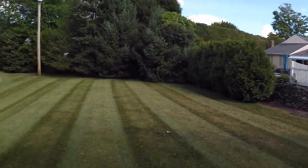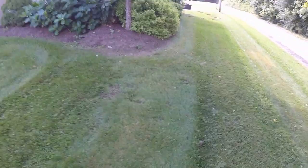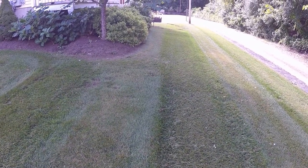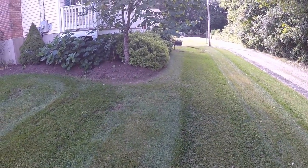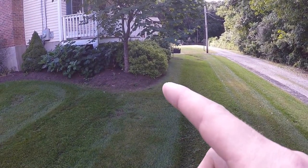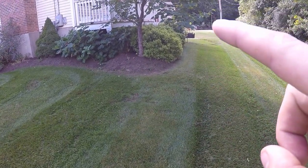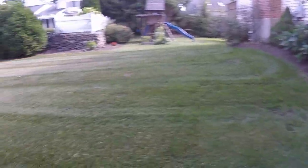So I finished this property up — this is one you've seen in my mowing and striping videos. One thing I want to mention: I see a lot of guys go around obstacles and it makes the stripes look kind of weird. What they'll do is take a line and cut that way and then it runs into another line. What I do is go down first, continue the stripe so it's light right here, turn around and come back — that way when I stripe it back it's consistent. You don't have to do it, I just think it looks nicer that way.